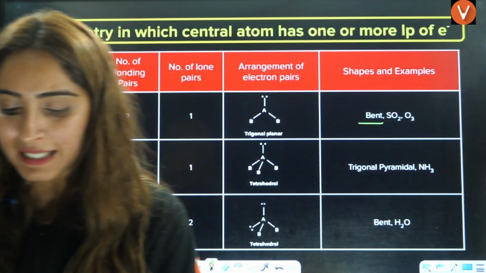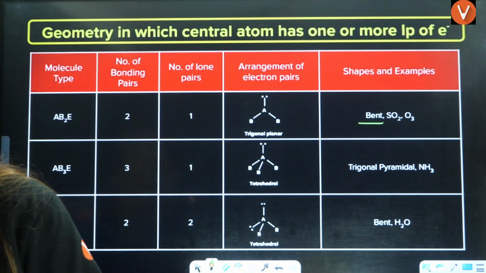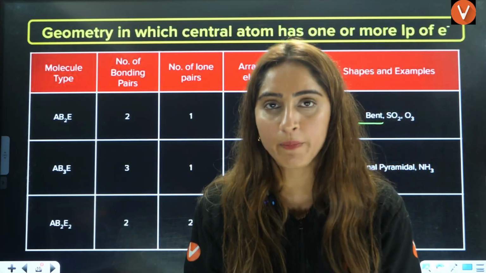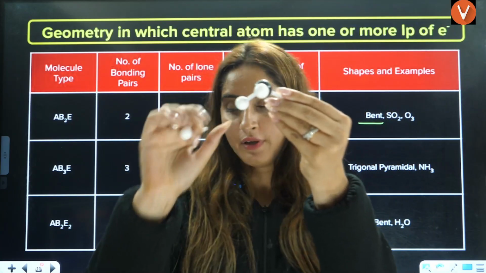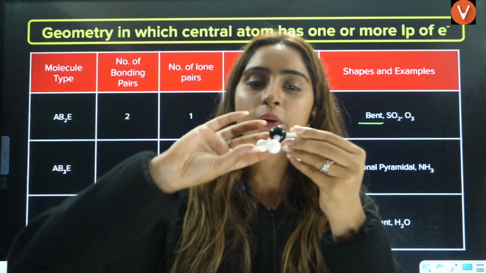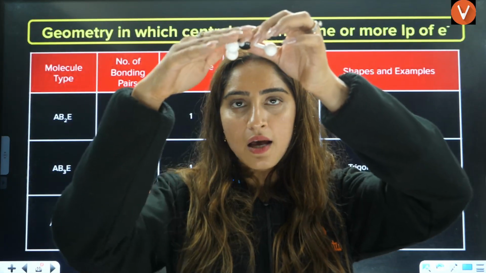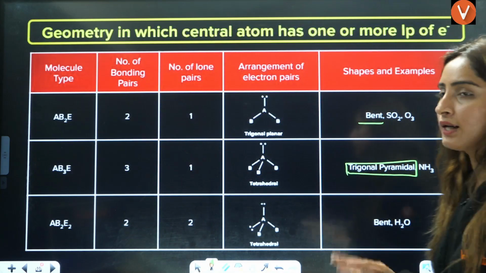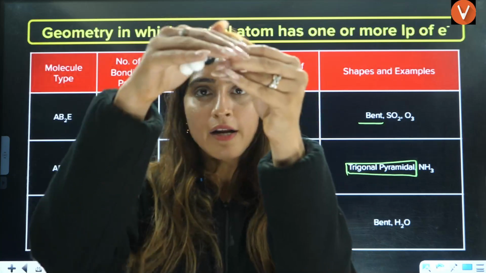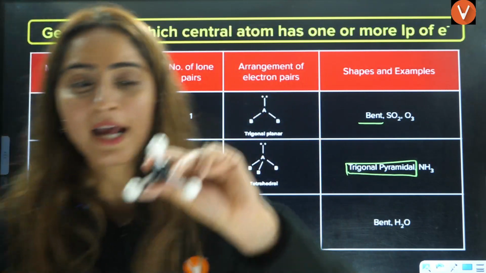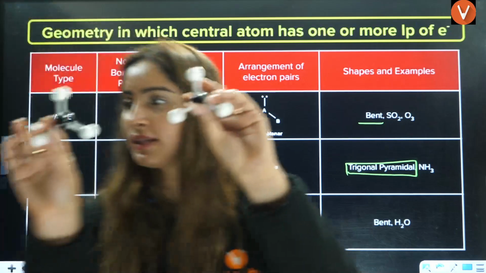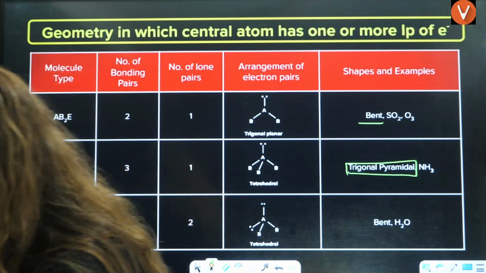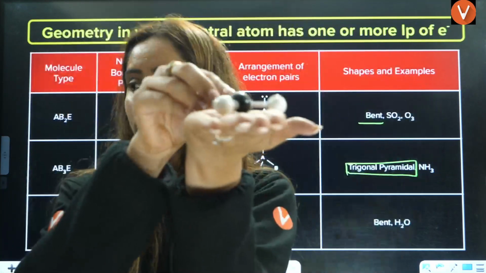Next, let's talk about the tetrahedral. If you replace one bond pair with a lone pair, now what do I have? Can you tell me what this is? This is a pyramid, right? So the answer is trigonal pyramidal. Trigonal because you have 3 bonds. It is not trigonal planar. Trigonal planar is like this, okay? Let us see the difference between these two things. When you don't see the angle, you will say, ma'am, both are the same, right? This is trigonal planar. This is in one plane. Can you see?